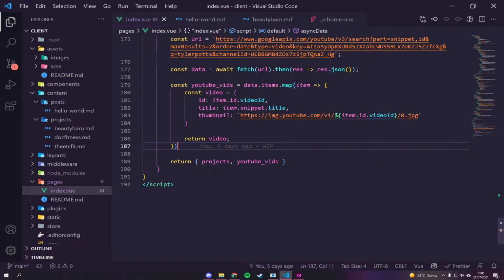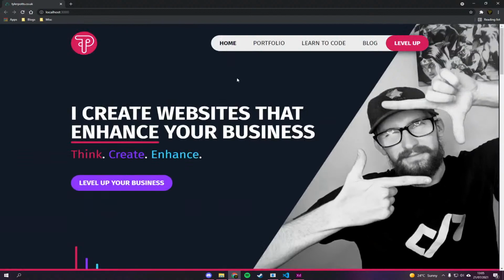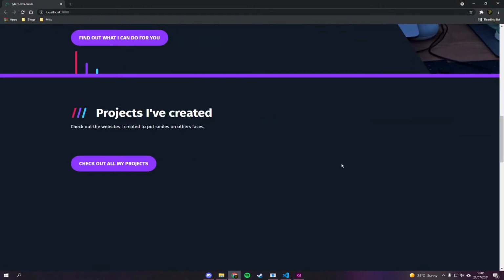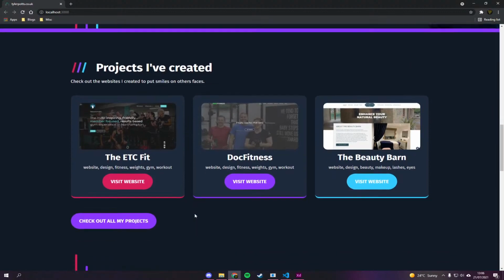GitHub, good job. I appreciate your efforts. Shall I implement this portfolio in Tailwind CSS and NUXT JS? Should you implement my portfolio? I mean, I probably wouldn't implement my portfolio in your stuff, but you can do whatever you want. It'd be cool to see if you want to create your own version of a portfolio. You could do it in NUXT JS and Tailwind. That'd be cool. I don't know how you'd do some of these elements in Tailwind. I assume you'll just have to do a bit of custom there, but no, it's pretty cool. I like it. So yeah, there we go.